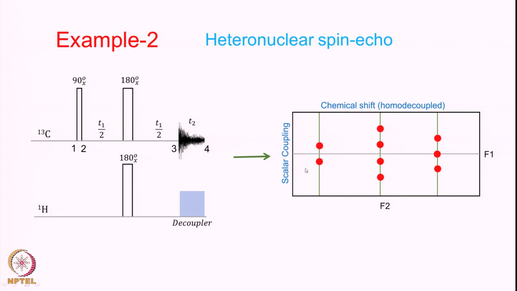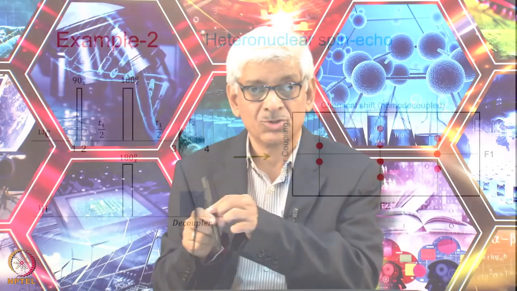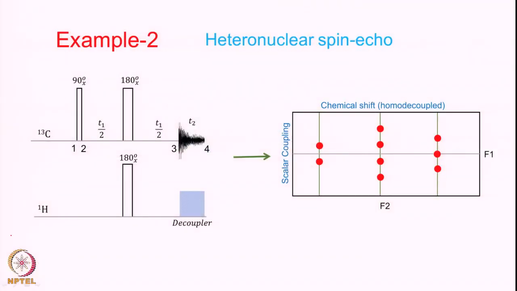And this, you see, is the scalar coupling. So, the doublet will appear like this, and the quartet will appear like this, and the triplet will appear like this. If you were to take cross sections here, then of course they will all be as indicated before. Let me just show that. If I were to take a cross section here, this will be a doublet with the chemical shift in the middle, and this will be a quartet with the chemical shift in the middle again, and this will be a triplet.